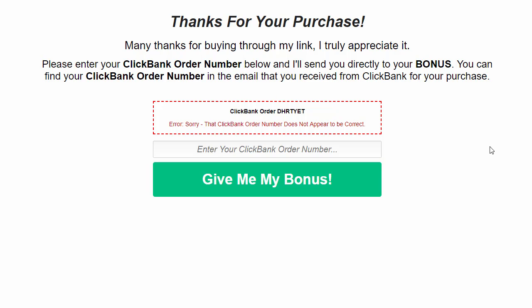Doesn't work. It will only work with the correct payment receipt for the particular product that you decide to promote. To set everything up, it takes literally just a few minutes, and once done, you can automate your bonus delivery without lifting a finger at all. We also provide you with everything that you need, including bonus delivery templates, and you can be up and running in under 10 minutes.